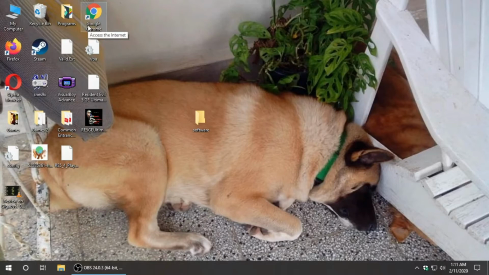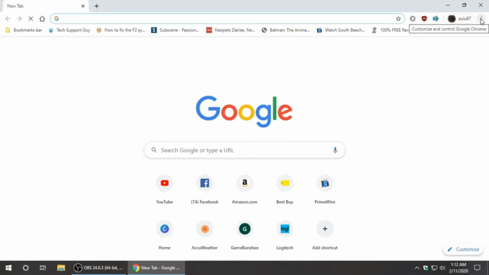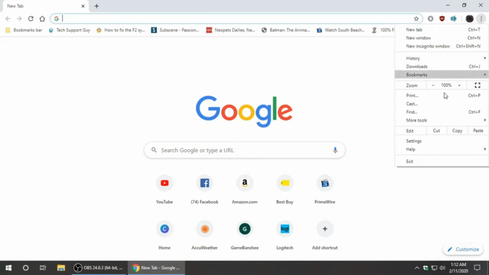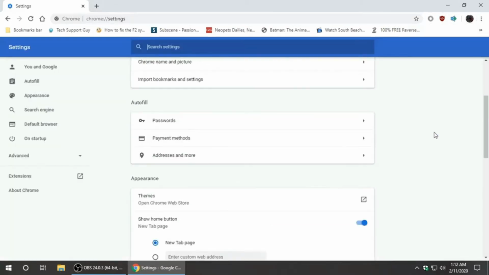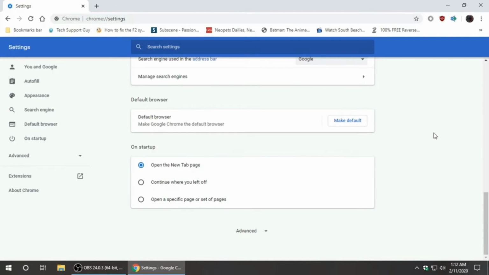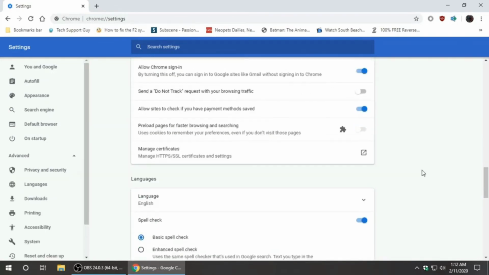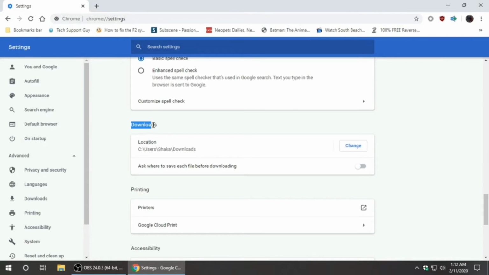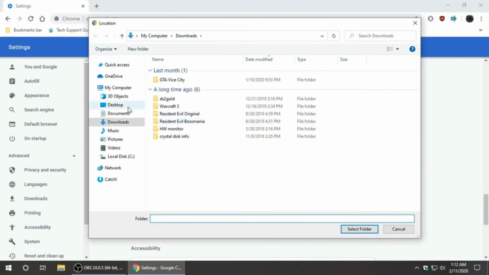For example, if you wanted to change the location for files downloaded from Google Chrome, you open the browser like this, and over to the right where you see these three dots, click on here, come down to settings, scroll down to where you see advanced, click here, and scroll down again to the section where it says downloads. The location of my downloads right now is by default the download section, but you can change it to any folder that you've created on the computer, or you could change it to the desktop itself.